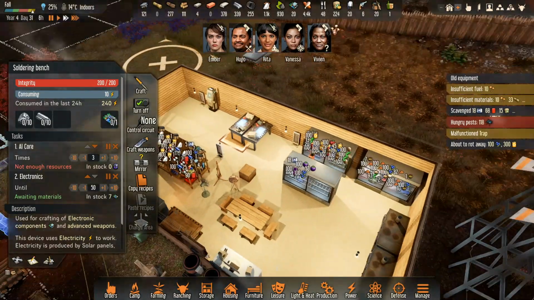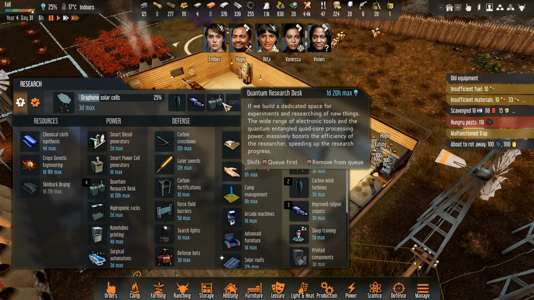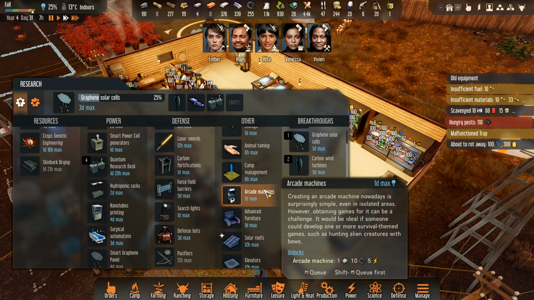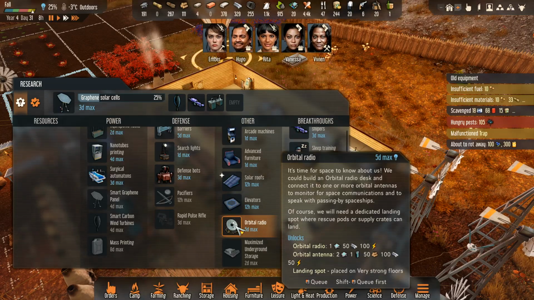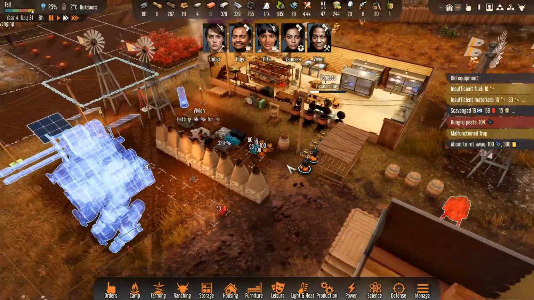How are we doing on research? Yeah, we'll get that done. Hydroponics we're not needing. Might put one of them in. I could really do with an arcade. Oh, I'm not doing the orbital radio yet because that will attract animals. And we need the antennae and everything. That's why I've not been bothering with that just yet.